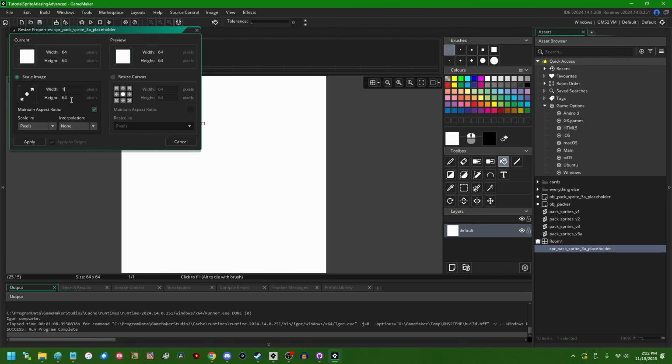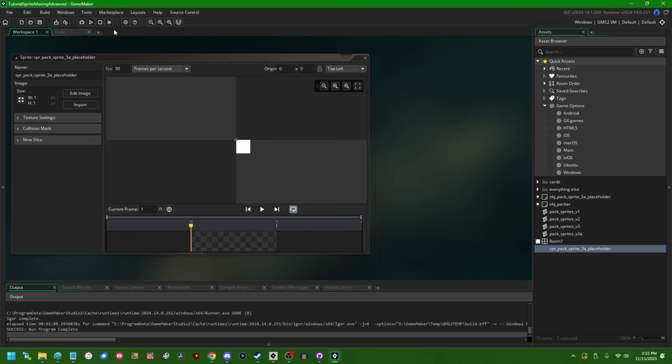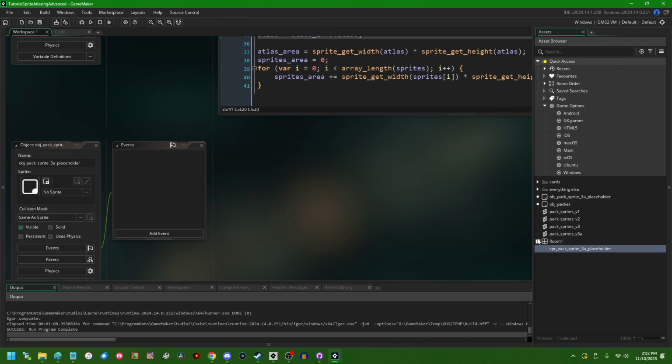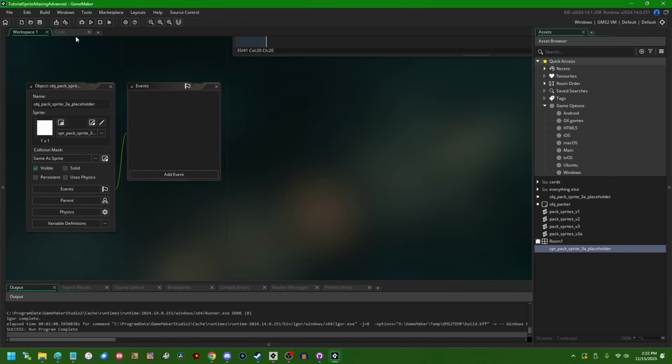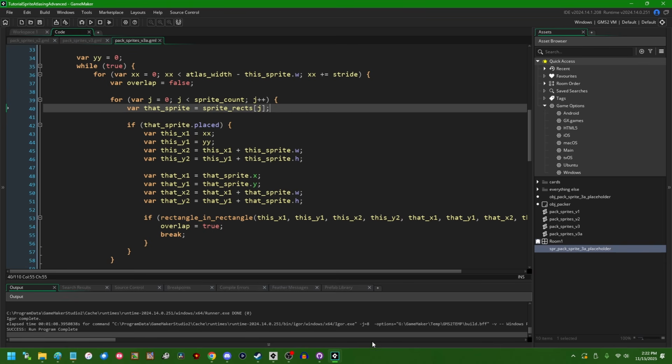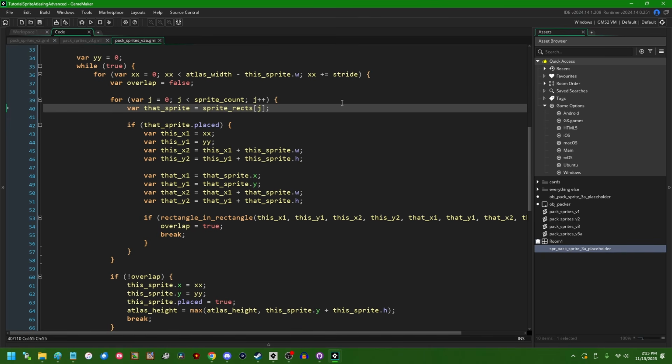We don't really need it to look like anything, we just need it to exist, and more importantly, we need it to have collision information. So the collision mode is going to be set to automatic, type is a rectangle. And we can set our sprite pack 3a placeholder to that object. So we can actually use GameMaker's collision checking functions to speed this up quite a bit.